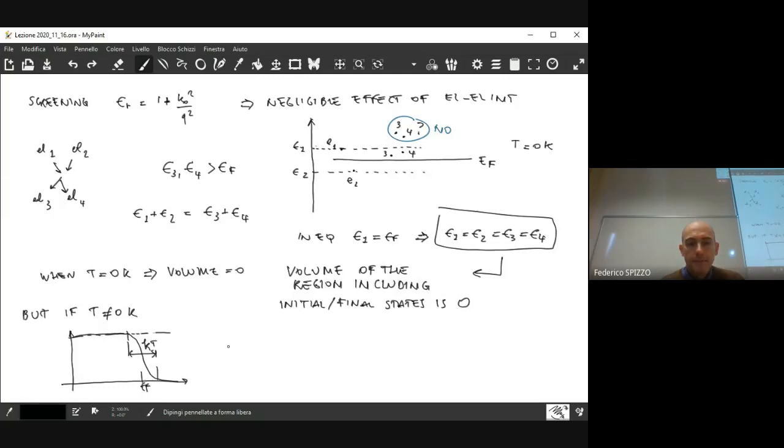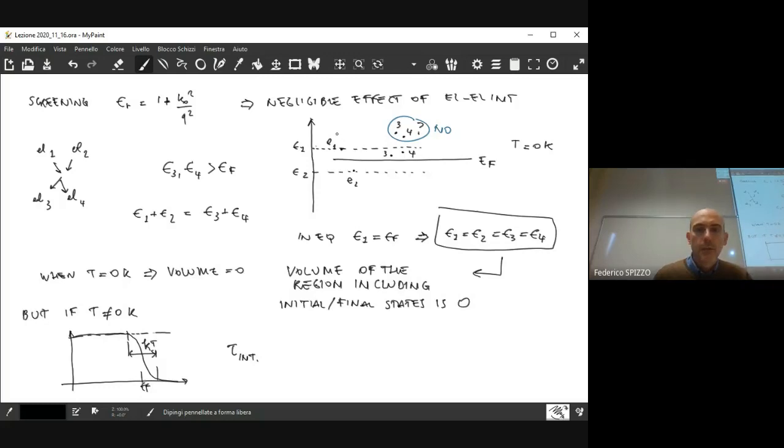And what is the relaxation time due to the interaction proportional to? It is proportional to the number, let's say, of scattering events that you may observe in the system. So that depends on how many final levels I have at disposal for this process. In this case, the probability to undergo a scattering event depends on which parameter?